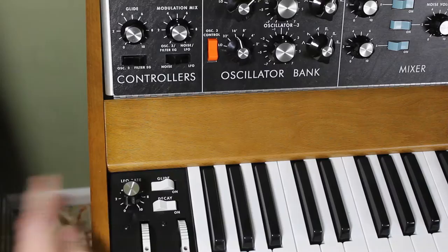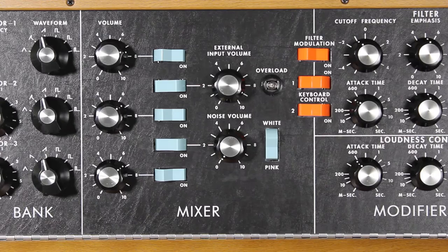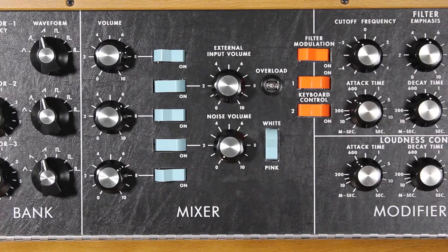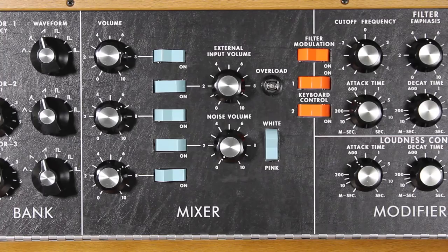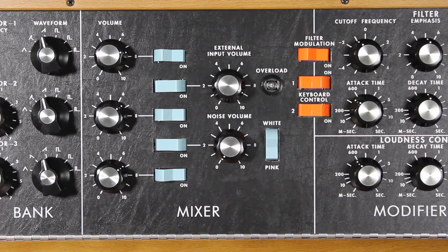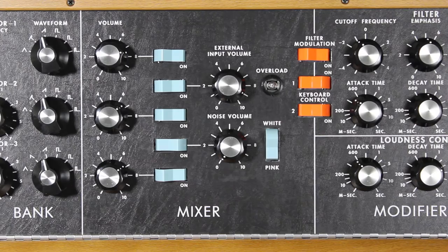Moog made one final modification, which is right there on the panel in front of you. If you can't see it, it's because it's not plain and not obvious, but a very common thing that Minimoog users would do over the years is they would take one of the 2 outputs and plug it back into the external input. This would allow for a feedback loop, overdriven textures, all kinds of grit and growl. Now what Moog has done is they've just normaled that connection to this switch, such that it'll just automatically start feeding it back through the system with the external input volume potentiometer controlling the amount of that.